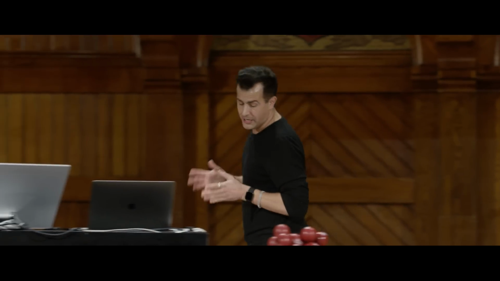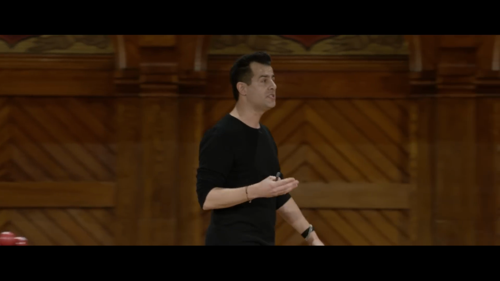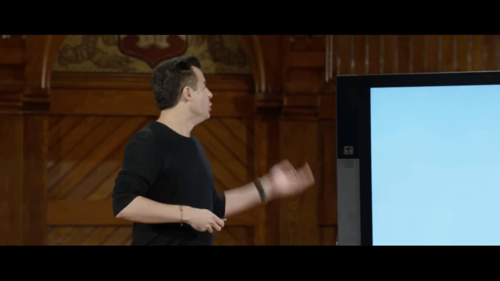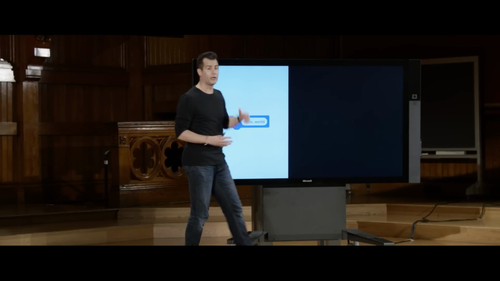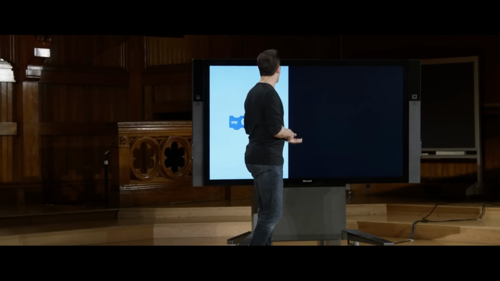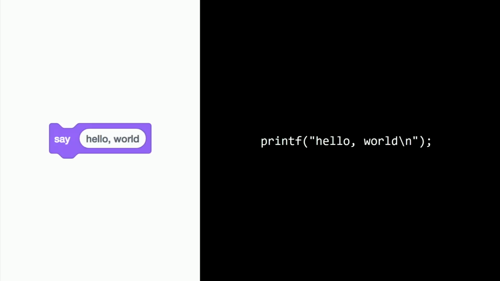But to get more interesting real work done, let's start to bootstrap things from where we left off with our comparisons between Scratch and C, doing the same thing again, this time between Scratch and C, but now Python as well. So in the world of Scratch, if you wanted to say hello world, you would use this purple block, a function, as it was called at the time. And we translated that a few weeks back now to the corresponding C code, printf hello world.